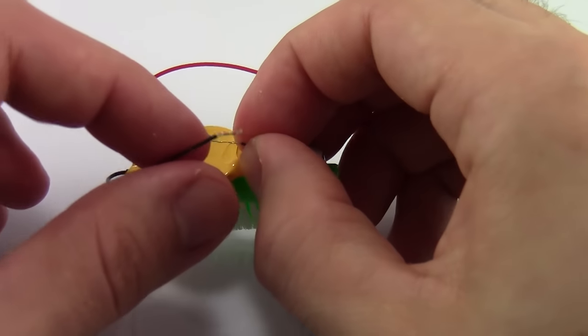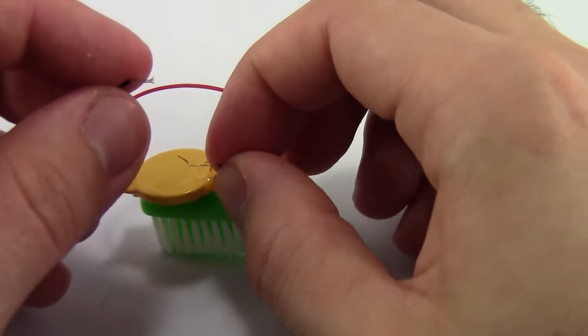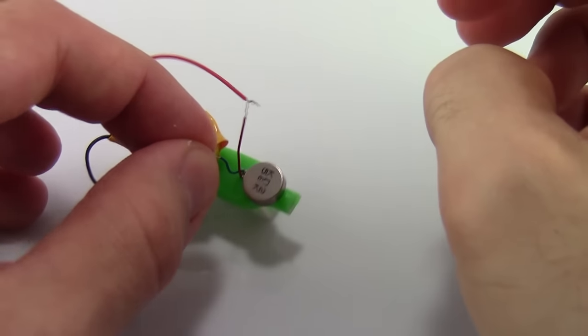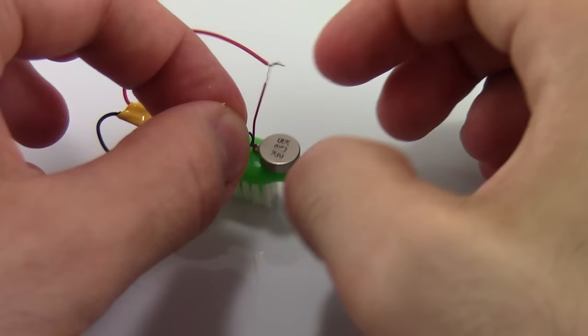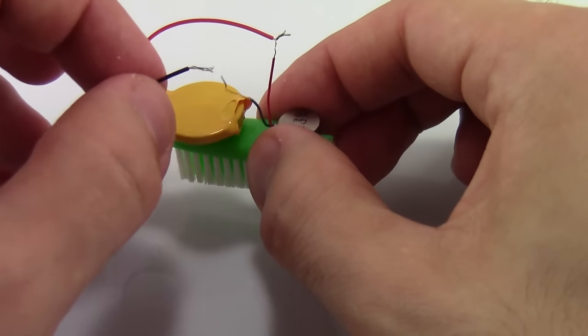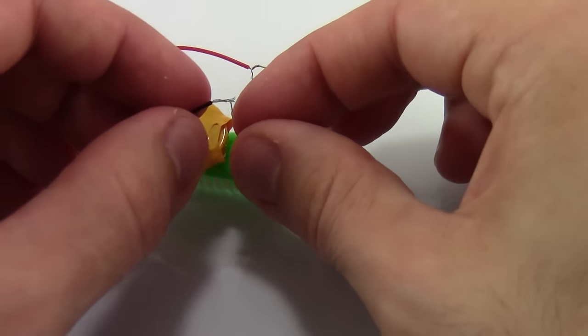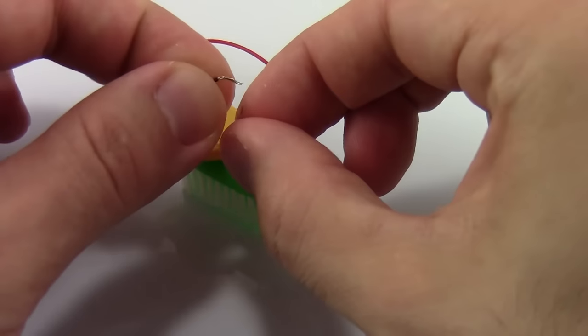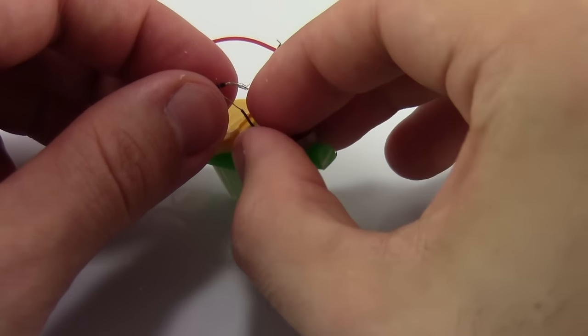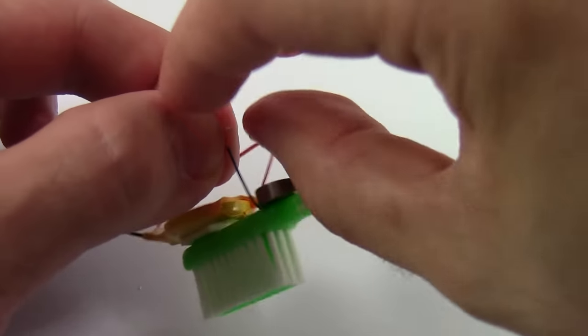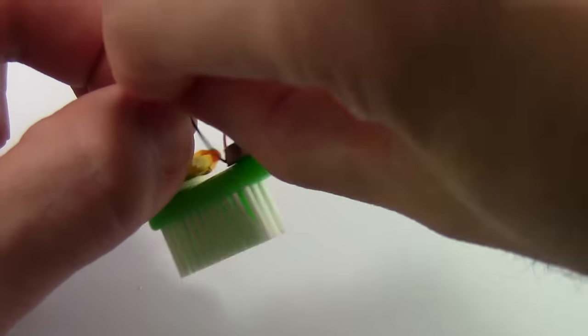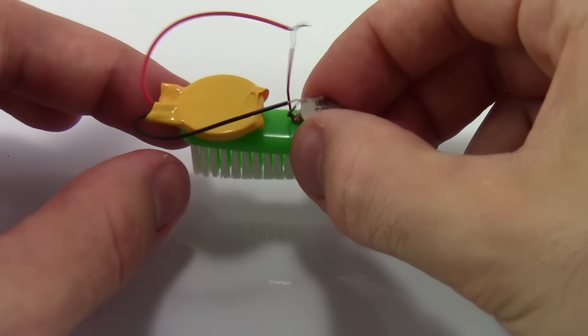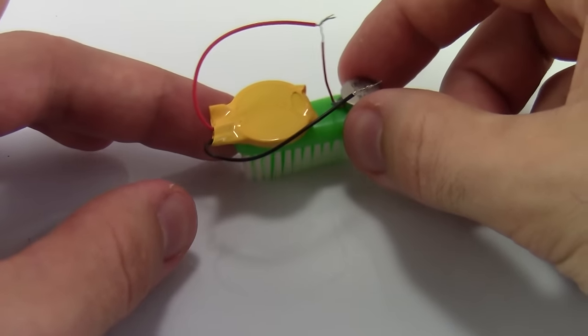As soon as I touch the exposed metal parts of those two wires together, you'll hear the robot start to vibrate. So to turn your robot on, twist together the exposed metal parts of the blue and black wires. When you put the robot down, it should start to move around the table.